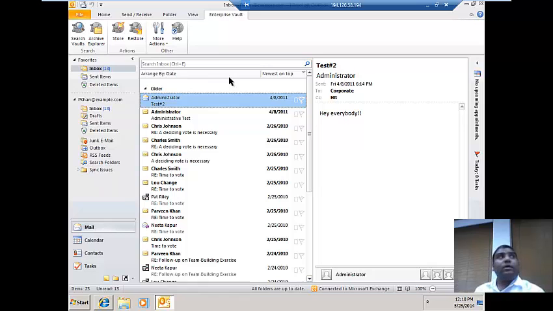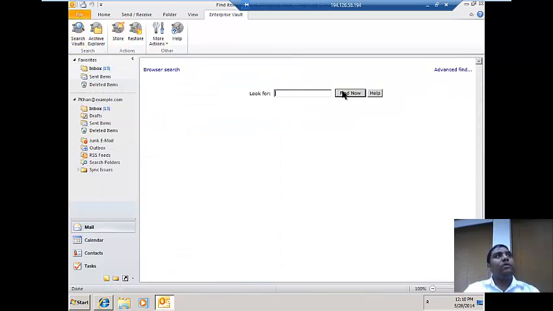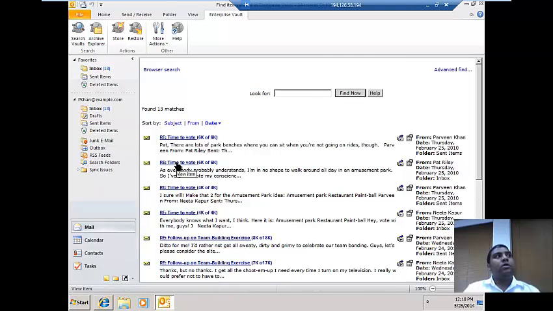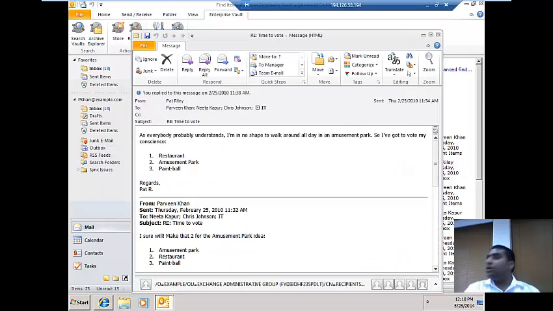Then the next step, you have to check whether the Archive Explorer is working or not. Is the item opening from the Archive Explorer? Is the item opening from the search? If you see here, search Vault, find now. See, I can open the item from here. So it could be that only the shortcut is not opening.